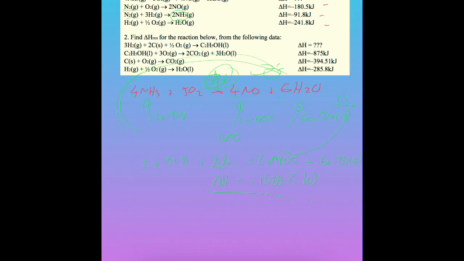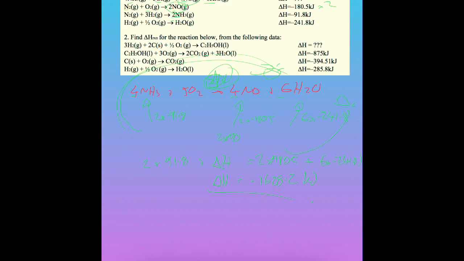Okay, that's one way of doing it. What we could also do is this, and I can interrogate, because ammonia plus oxygen makes nitrogen monoxide and 6 waters. This is nitrogen and oxygen making 2NO. NO is on the right hand side here, NO is on the right hand side there, but that's 2 and that's 4, so I need to times that by 2, so it's 2 times minus 180.5.